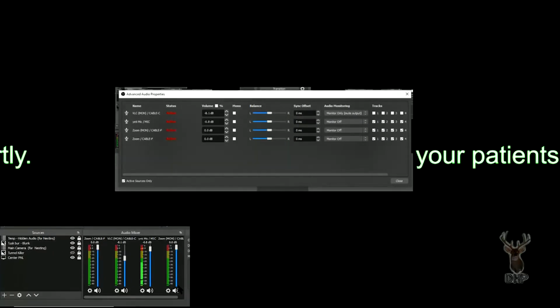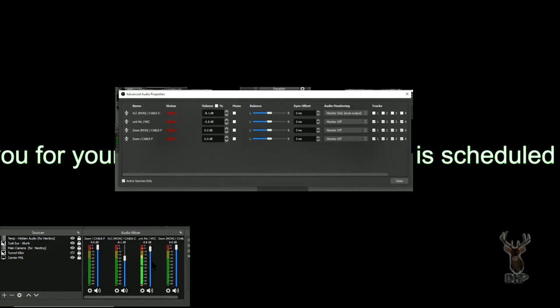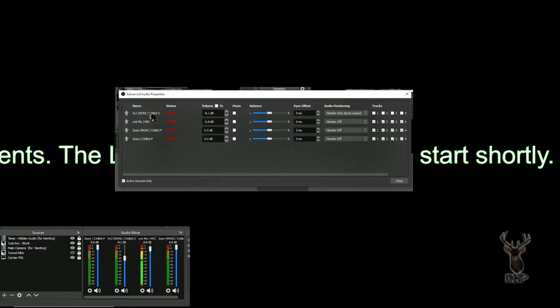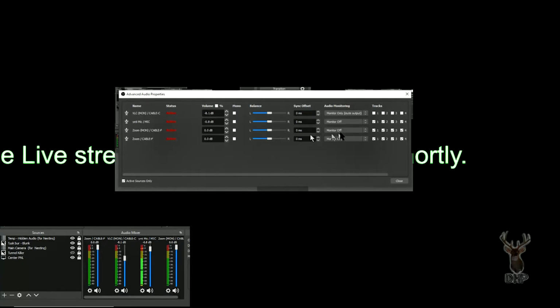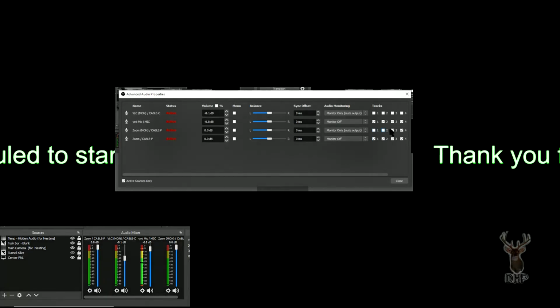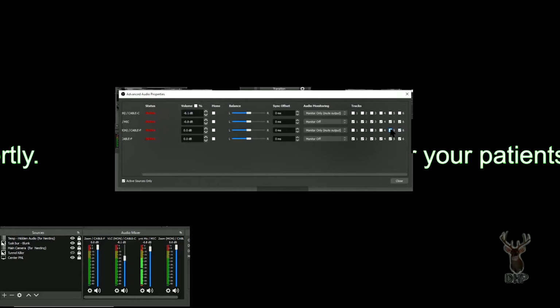Audio panel. Now you should be able to see down here, if I did this right, you should be able to see the Yeti mic working. And we have picked up a fourth audio for the scene here. Now, where are we? There's VLC monitor. There's our Zoom monitor. At this point, we just want to do the same thing, turn that to monitor only, mute output. And while we're here, might as well turn off all the tracks just in case something goes horribly, horribly wrong. Now that we've got that done, we come up into post stream and do exactly the same thing.